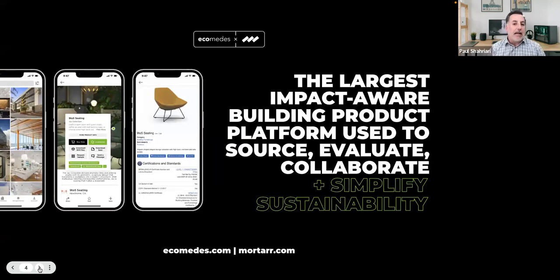Recently, last year, we purchased another company called Mortar, and we've now expanded how we can help product teams and project teams influence their work. With Mortar, on the far left-hand side of the screen, we have beautiful installation images of successful case studies or project photos that you could always upload. Both platforms are free for the builder community to use.